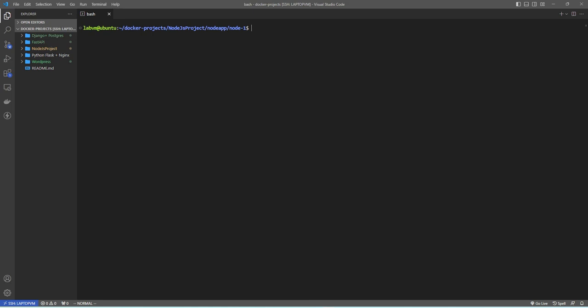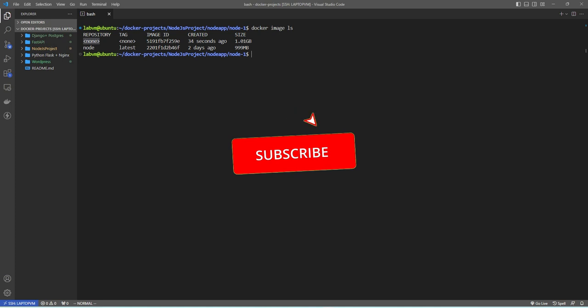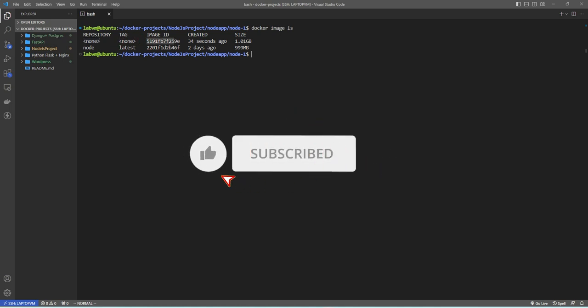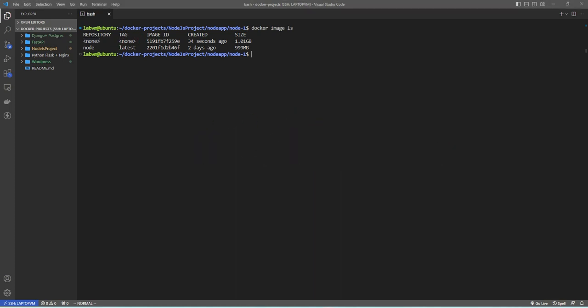After the build process is complete, we'll run the docker image ls command to see the list of images on our local machine. We should see the base node image and the new image without a tag or repository information. In the next step, we'll learn how to use this image and push it to the Docker Hub. To tag this image, we need to use a specific format.